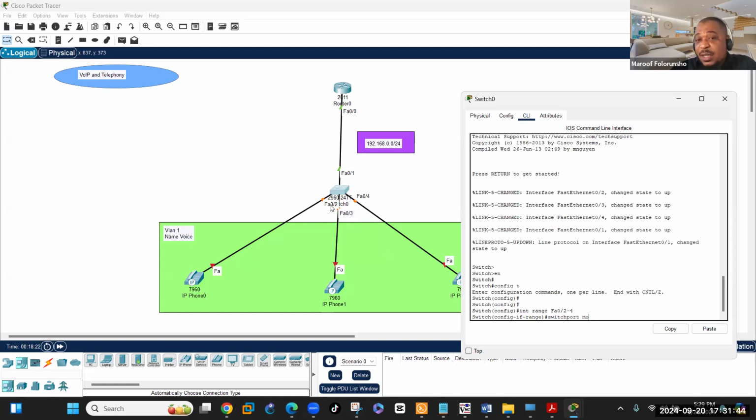You can see mine are 2, 3, and 4. If yours are not sequential, you can't use range. You have to configure them individually. So instead of putting the normal mode, you're going to put voice VLAN 1.